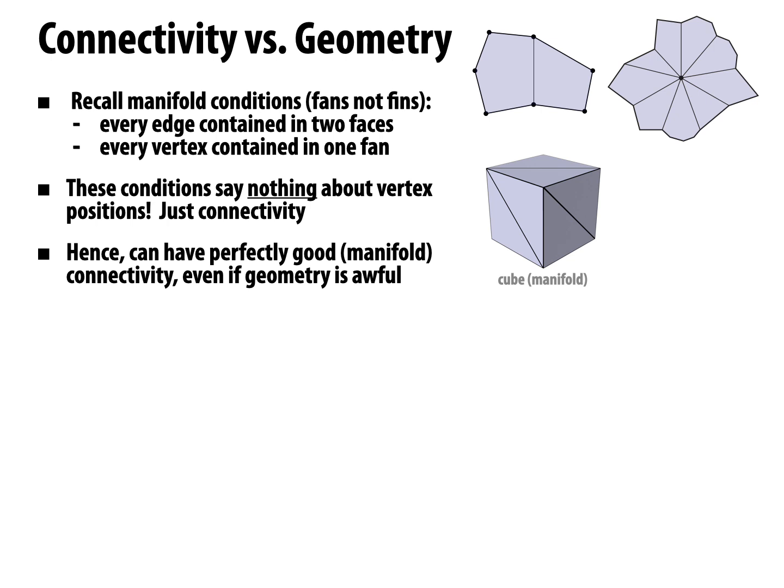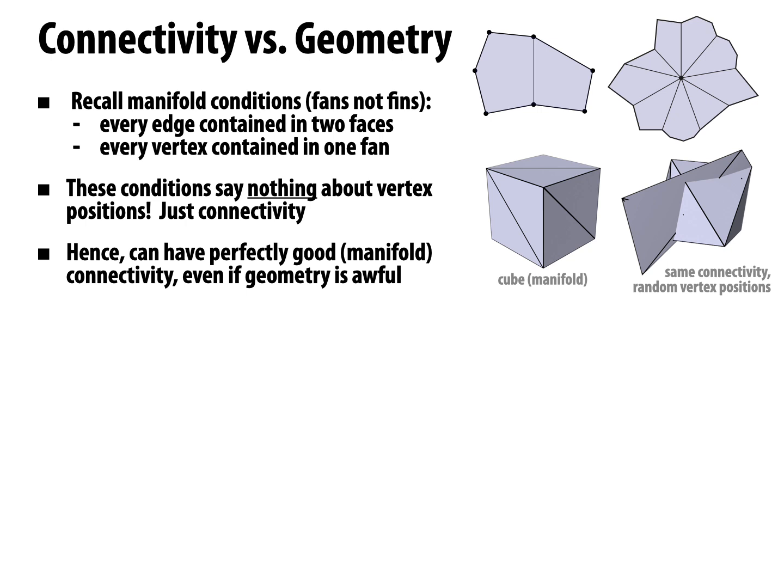So here's an example. Here's a nice cube. Right? I've taken a cube, and in this case, I've split it up into triangles. It's a nice manifold. I could check that every edge is contained by two triangles. I can check that at every vertex I have a loop of polygons. Okay? Here's exactly the same connectivity. I didn't change the half-edge data structure at all. I only moved the vertex positions around. And I moved them to random locations. And now faces are intersecting and all sorts of crazy stuff is happening. But from the perspective of connectivity, this is not a problem. I can still find the vertices of a polygon. I can still find the edges touching a vertex.